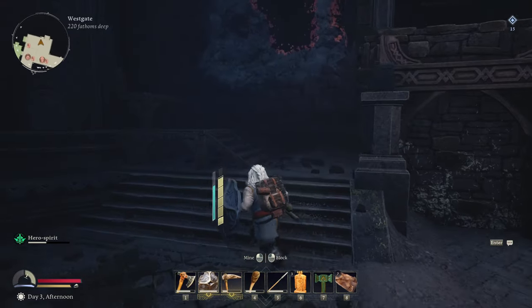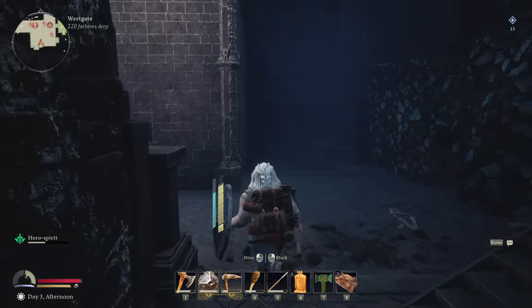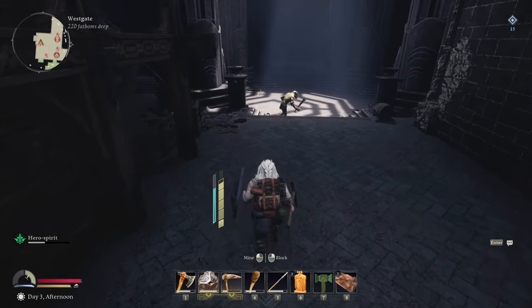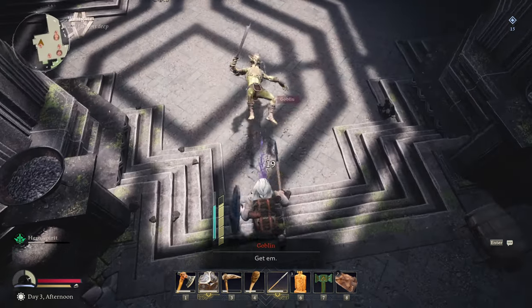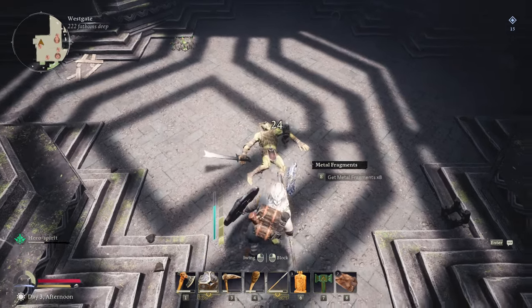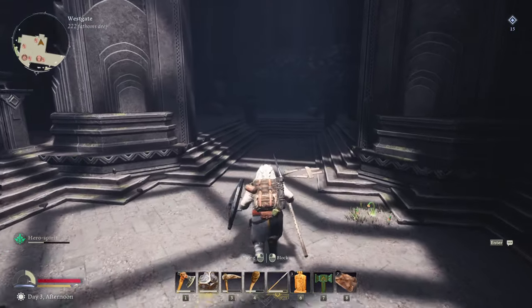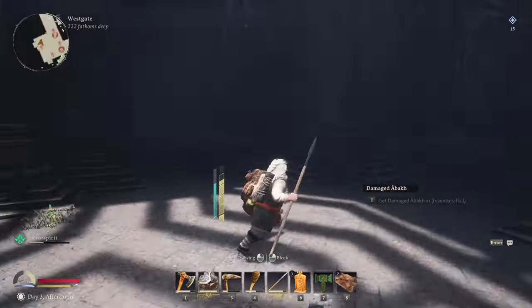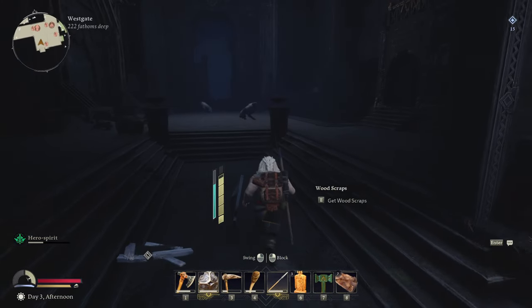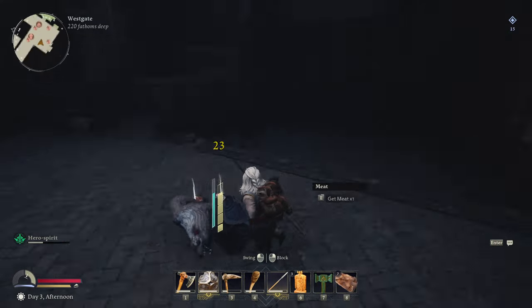We've got coal here. Coal. Mark the location and head off to kill this trolley boy. One, two, triple. We've got some wargs over there. There is no other statues there, which kind of sucks. Hello, wargy. Thank you. Give me a hide.